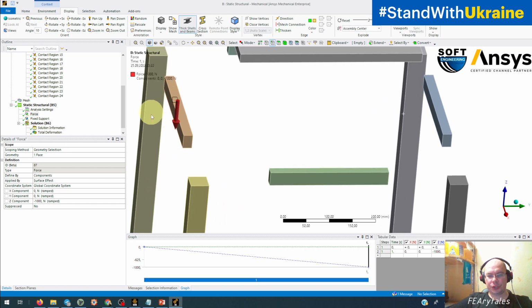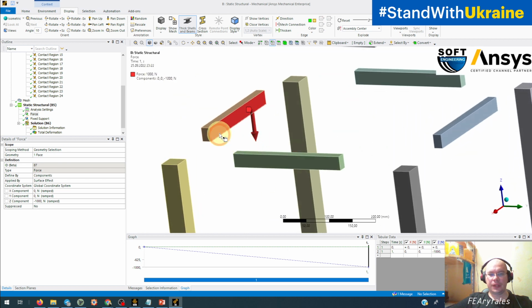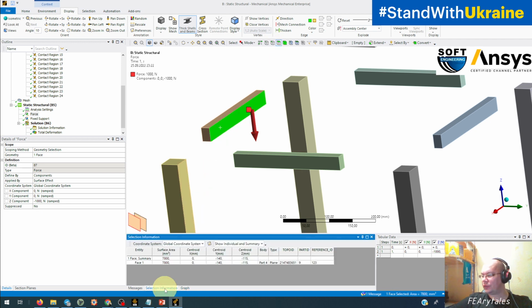This brown object, and this is a face. Okay, let's select this face and take a look at the selection information. And if we remember the digits that we had, it was 9 and 123.